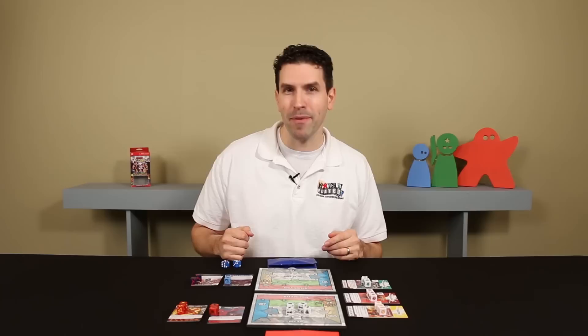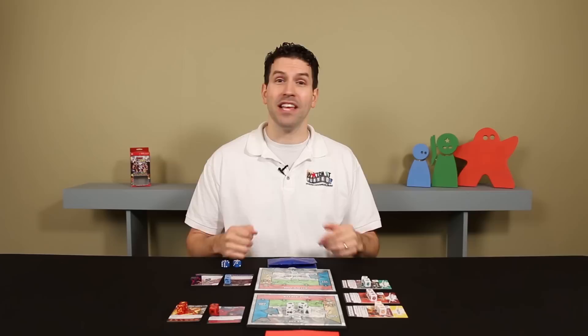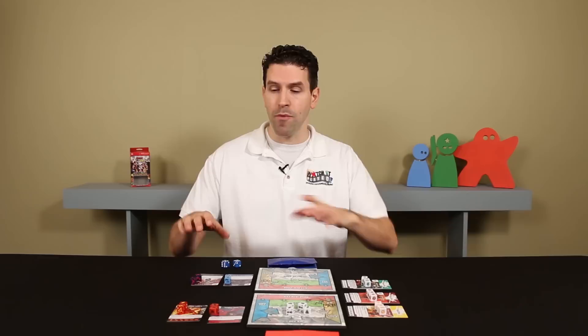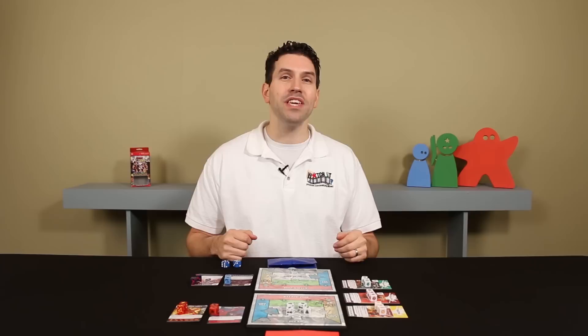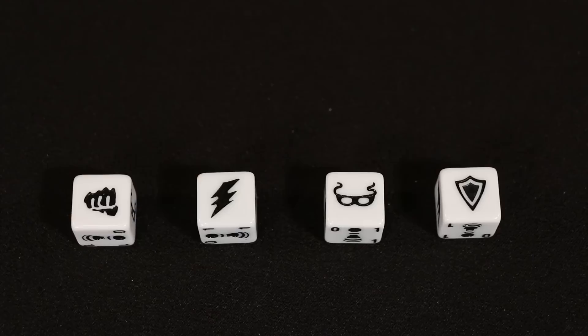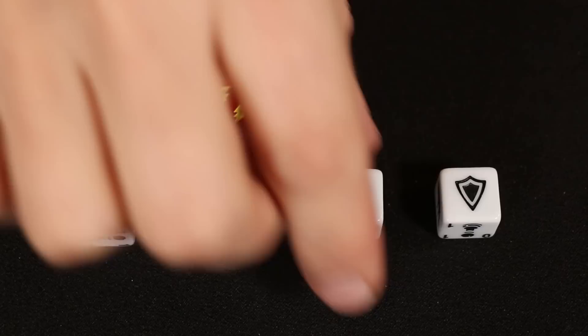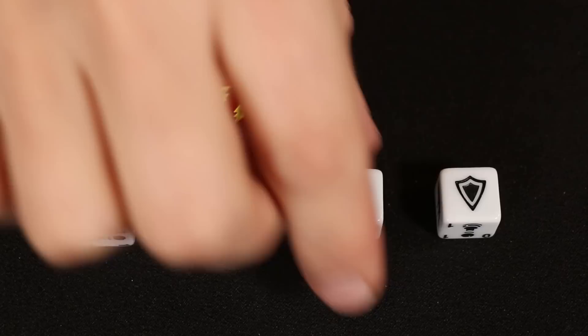Now it's time for the main step. Here, you'll be able to take a variety of different actions as often as you want and in any order, as long as you have the resources to pay for them. One of the actions is to purchase a die from any of your own character cards or from any of the basic action cards, paying with energy in your reserve pool. There are four main kinds of energy: fist, bolt, mask, and shield. Each symbol provides one energy of that type. If you roll a question mark, it can be used as any type of energy. There's also generic energy, shown with a number inside a circle — it counts as that amount of energy but not of a particular type, so it can't satisfy a specific energy requirement.